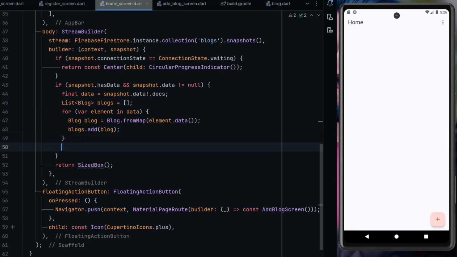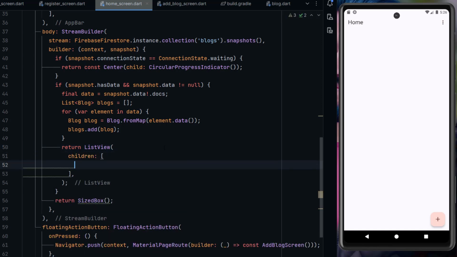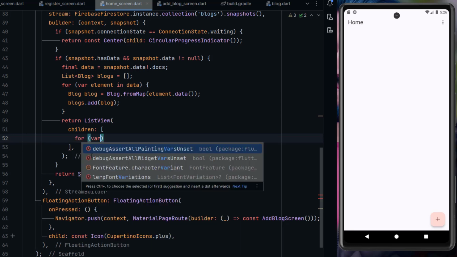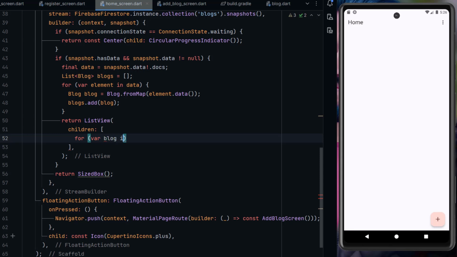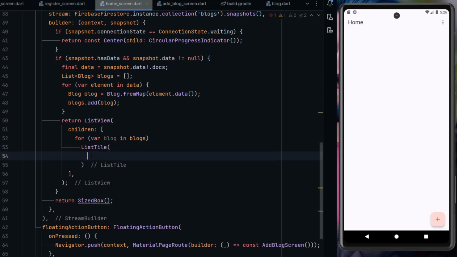Now simply we can show data in our ListView here. Return ListView. Inside ListView, here we can show our data. So here let me use a for loop to show the data. var blog in blogs. Here let me use ListTile just for example.